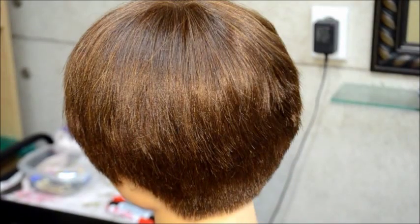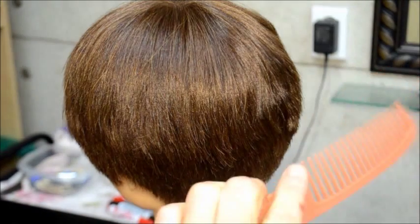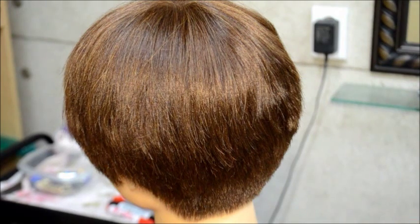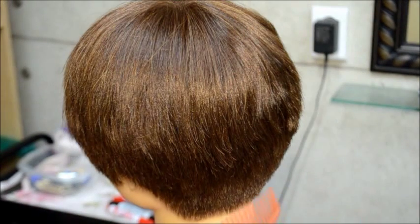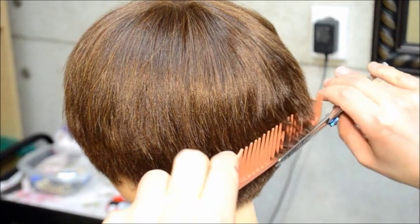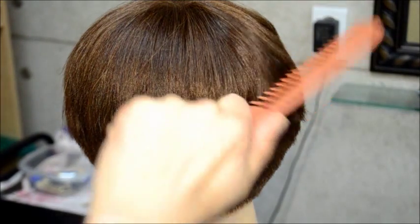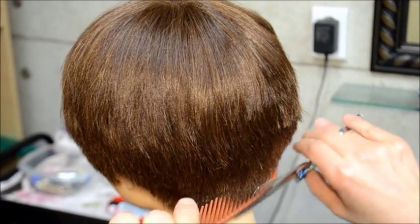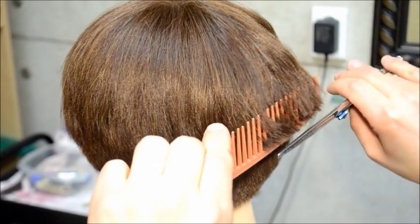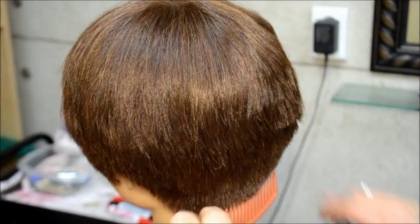How about this? I think it's useful, this kind of moving. If someone is not used to the flip, moving this kind of work, they should do it a little, very slowly, I think. Okay, until this, okay, like this.